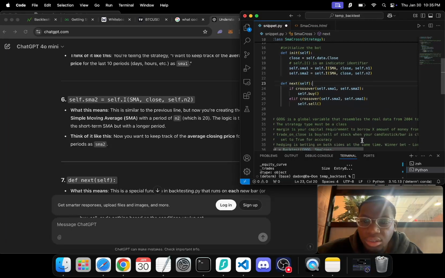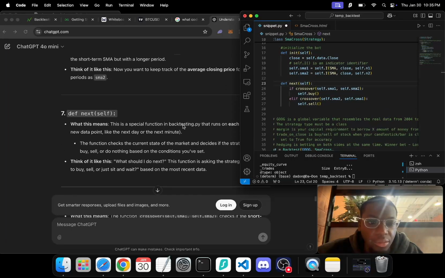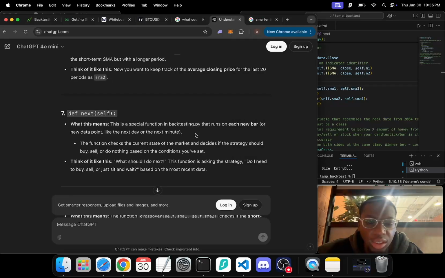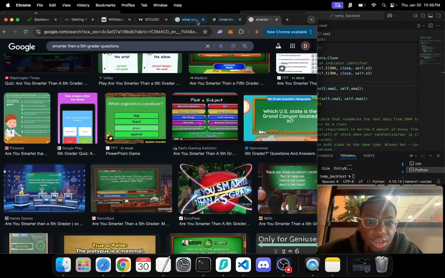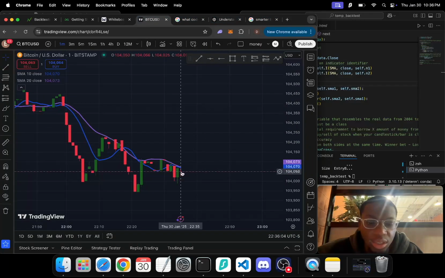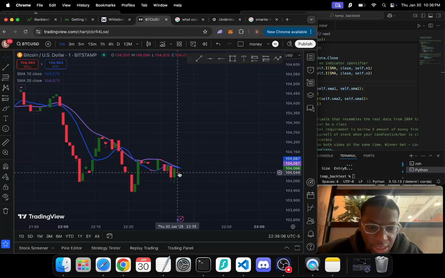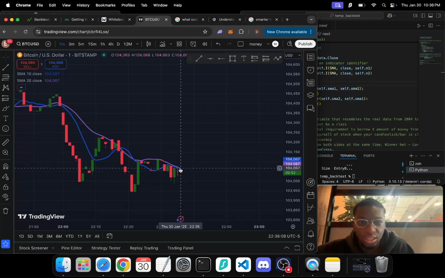Okay. What this means, this is a special function in Backtesting.py that runs on each next bar or next data point, like the next day. So basically the current one, the one that's still being worked on, that's what the def next is for.